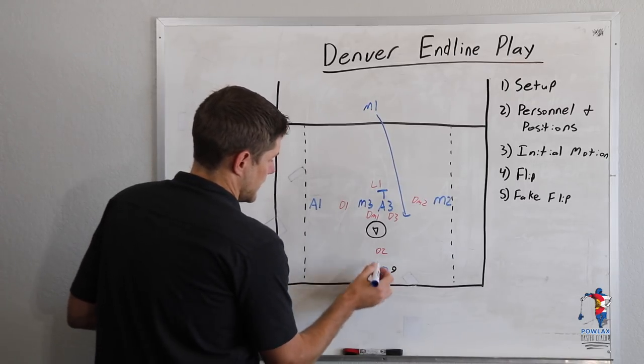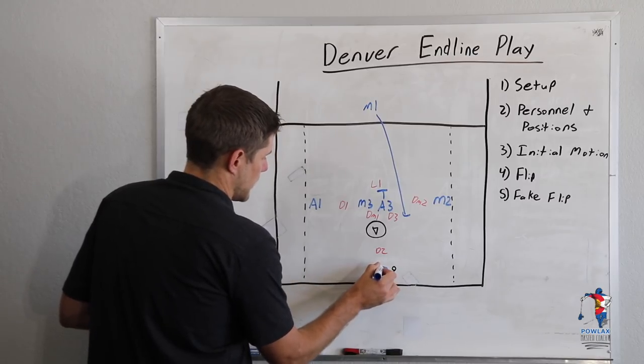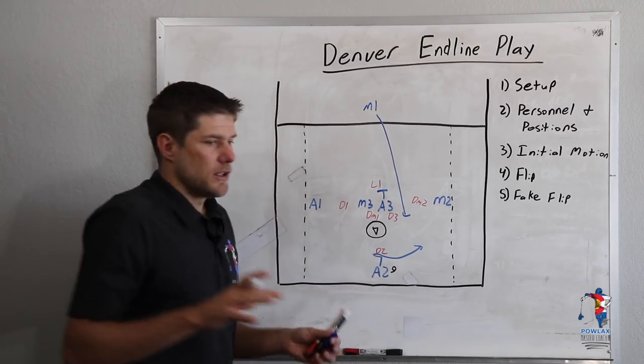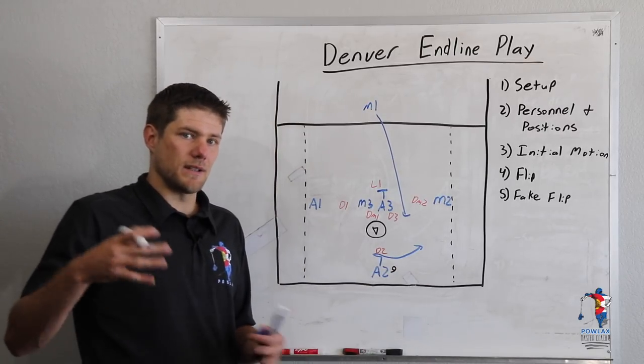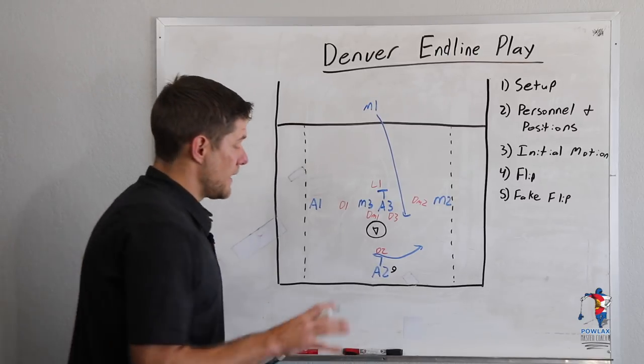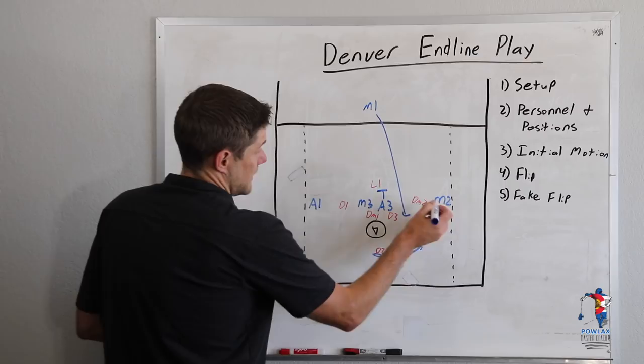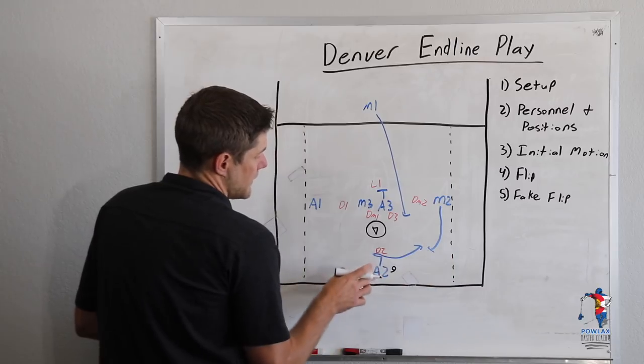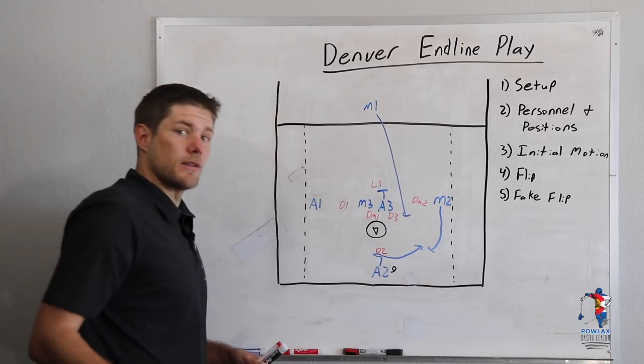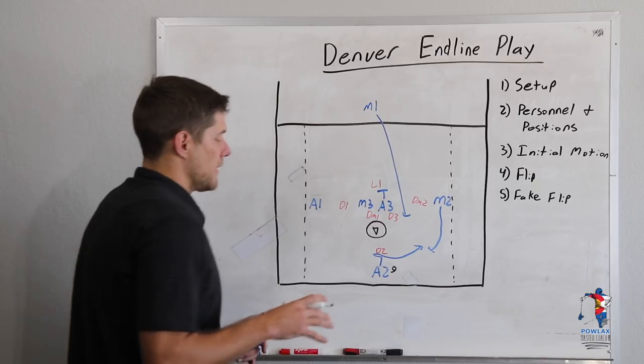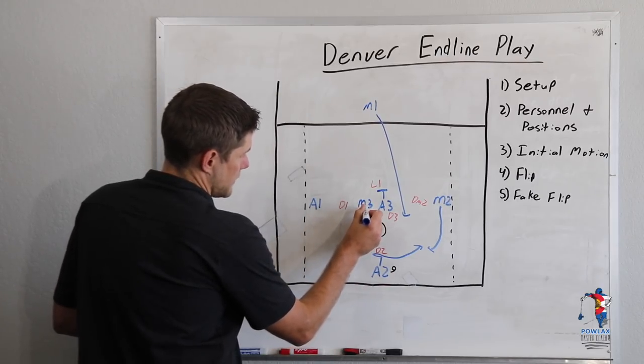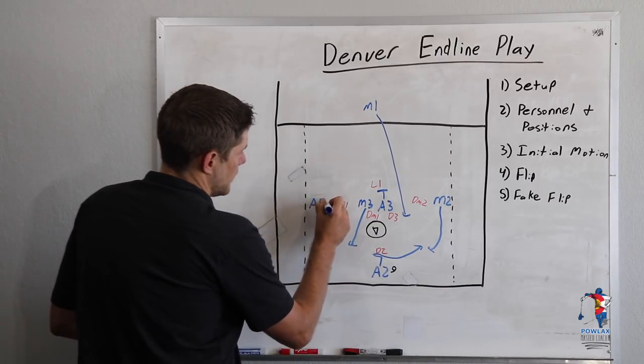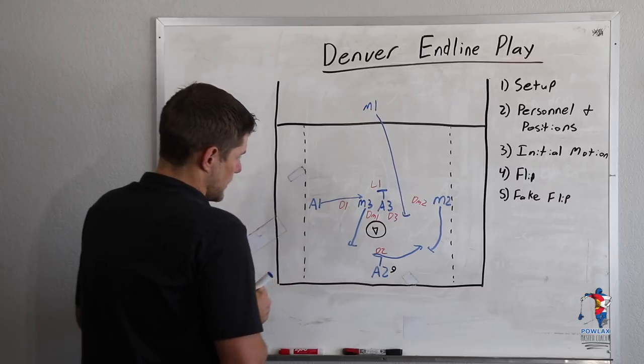The next thing that we're going to have is A2 as he's dodging. So the first thing we want him to do is we want him to come up, dodge to his left, and then roll back to his right. Now we don't need him to beat his man so he can kind of stay wide. We really just need him to have his hands free. The next thing we're going to have working with A2 is M2. He is going to come down moving outside and go around A2. And this is because A2 is going to either flip him the ball or fake the flip. Next, off ball, we have M3. He is going to pop out to back left. And then finally, A1 is going to cut the middle backside so that he draws D1 in.